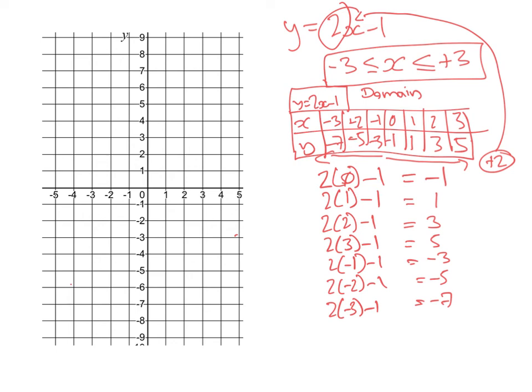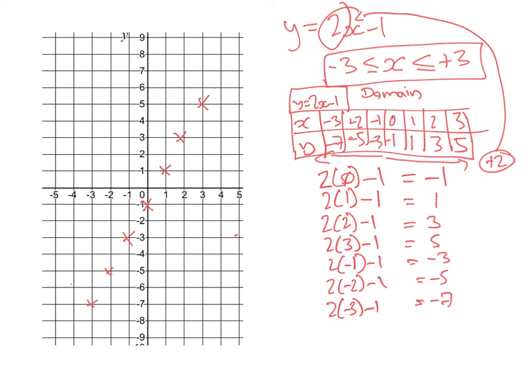So once you get your plotting table, that's it. You just draw the little crosses in. So negative 3, negative 7 is there. Then negative 2, negative 5 is there. Negative 1, negative 3. 0, negative 1, the y-axis intercept, which we know is c. So if we look at this, we can see that's where c would go, which is negative 1, which fits in with that. So that's all good and dandy. 1, comma 1, then the next one is 2, comma 3, and then 3, comma 5. And you can see that they all line up.